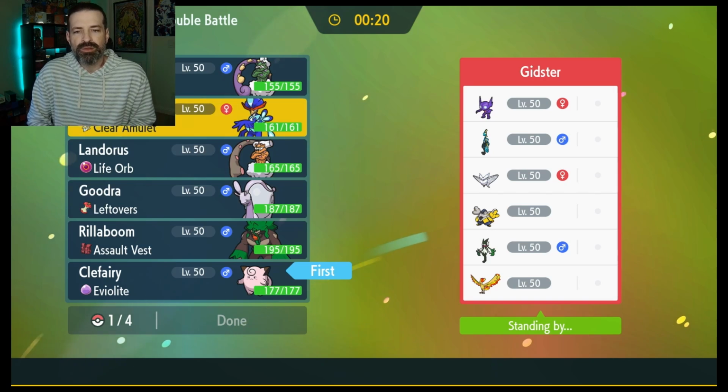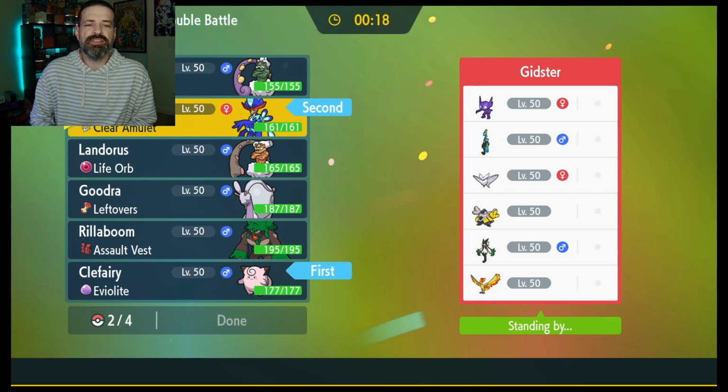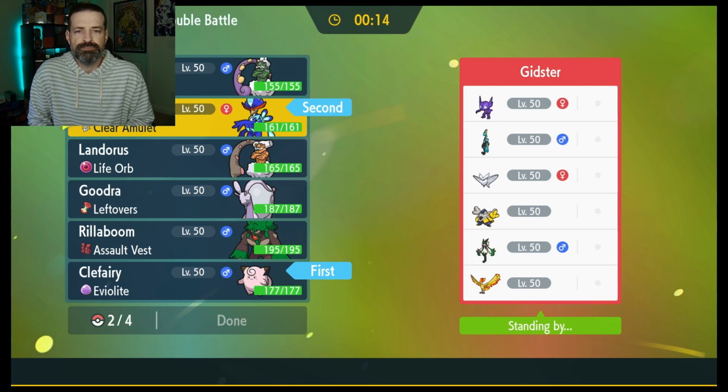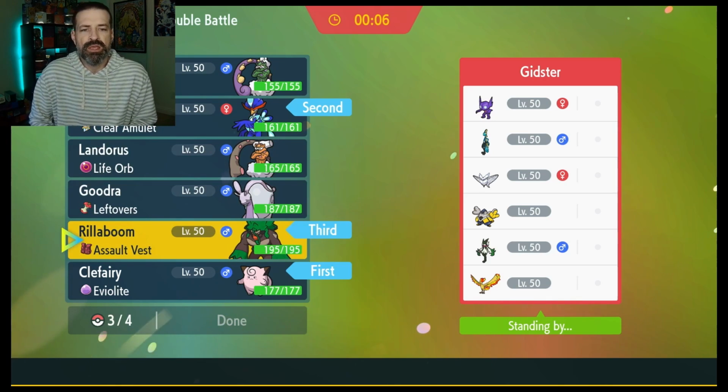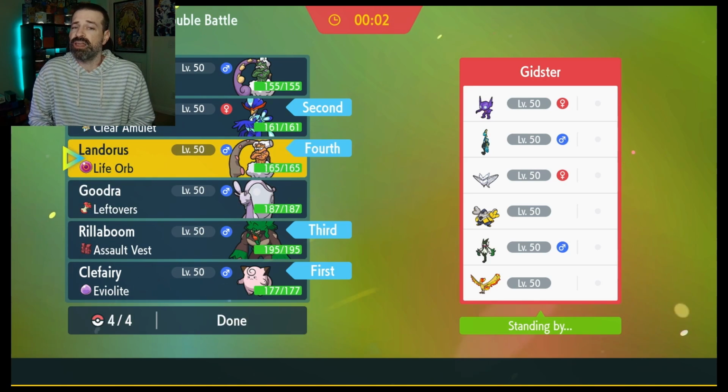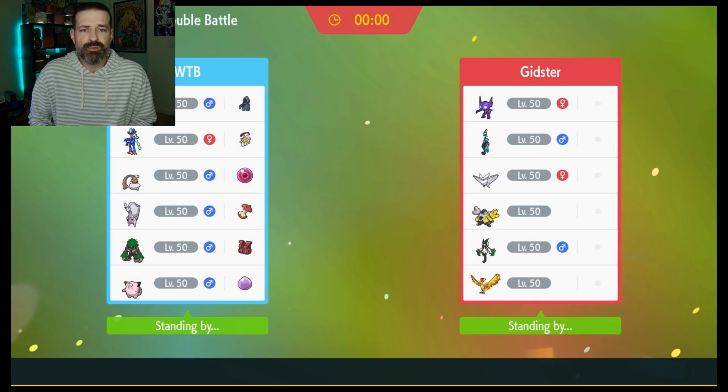Nah, actually, I'm going to start Clefairy and Quaquaval. That actually sounds like a lot of fun. It's going to be rough if they end up starting with Meowscarada, but I think we can still deal with that. Let's bring Rillaboom for good measure, and let's also bring Lando. I think we can deal with that.